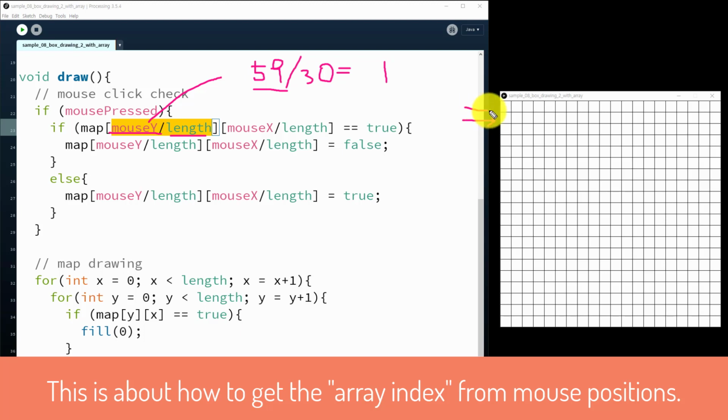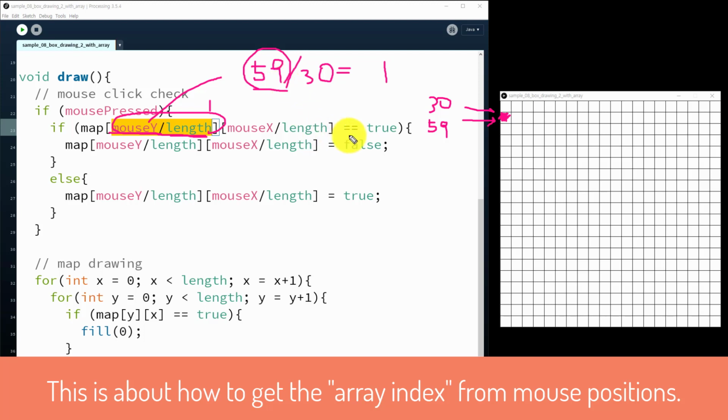From 30 for the y position to 59, there will be the first cell of these rectangles, not zero. So mouse y divided by length will be number 1 in case mouse y has 59. As far as I know, that's the most simple way to get the index number.